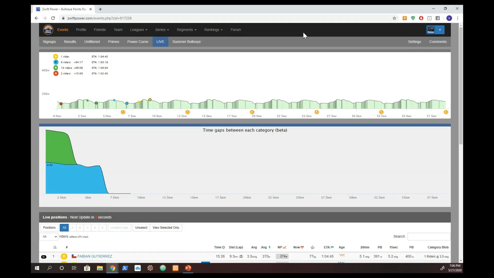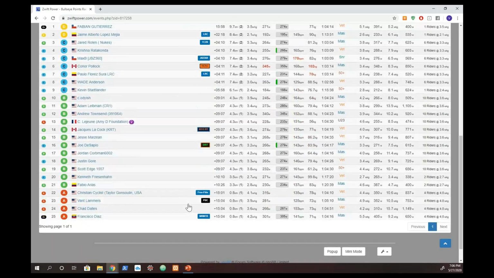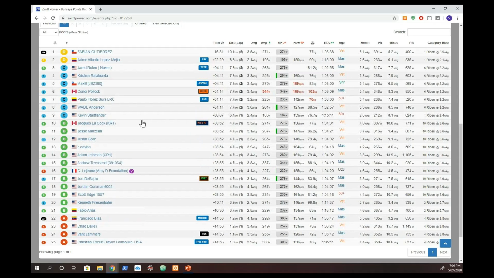Yep. And then I actually thought of something else. If you scroll down into the actual race feed, you can see how the race is panning out here. Let's just say you were in that second group, the 6 riders chasing down those 2. Say you're using this screen, you're racing those 6 guys, and you're thinking to yourself, all right, we're not going to catch those 2 leaders. How am I going to make sure that I'm the first guy out of this group of 6 to win here? How am I going to win this group sprint? You can look right there.